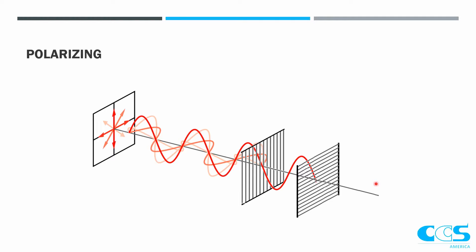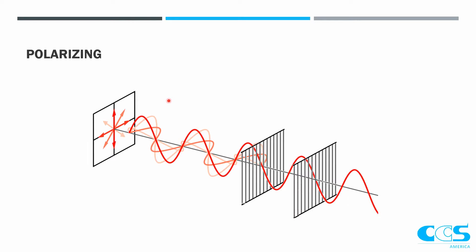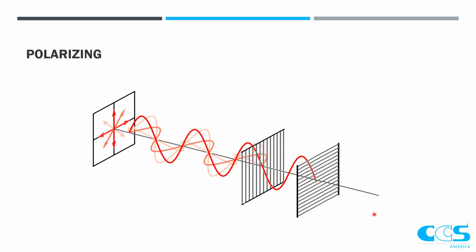You might think — are we blocking all of the light? Is my image going to see anything? What we find is that direct reflection will not change the polarization state. So if I polarize my light coming down — only horizontal — and it hits my sample and gets directly reflected, it's still going to remain horizontally polarized and go into my camera where a filter will block that light out. But if that horizontal light hits a point where it scatters, it actually changes back to its original state and oscillates in every direction, so it's not blocked off by the camera filter.